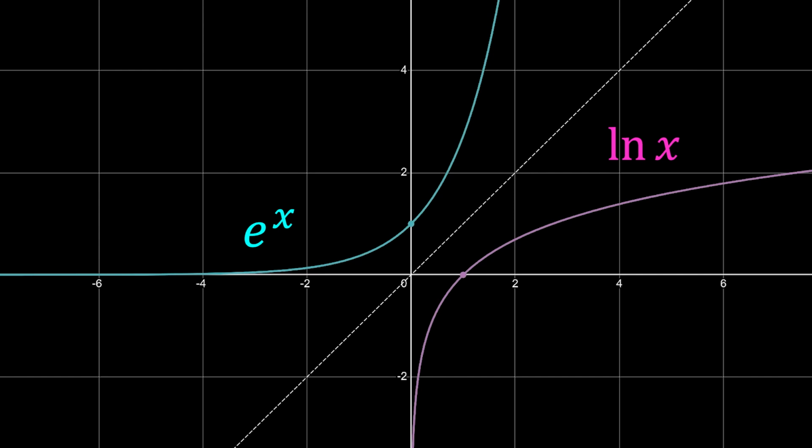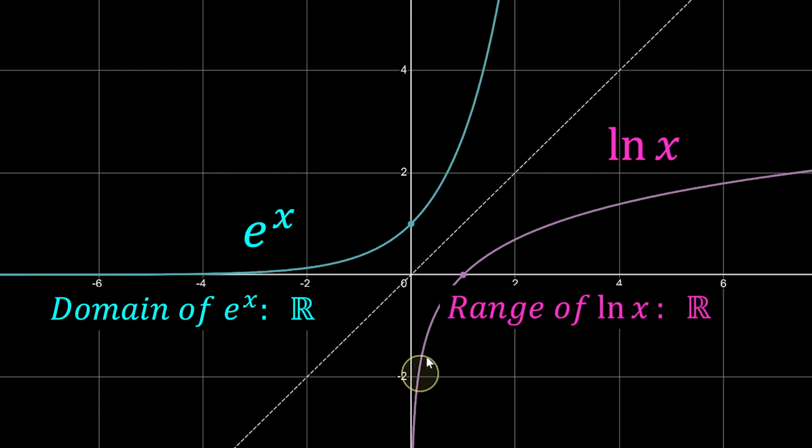We can also talk about this in terms of the domain and the range. Now, the inputs of exponential, you can put in any x value you wish. And when you do these inverses, the inputs and the outputs flip. So if you're allowed any possible input for the exponential function, what do you have for the logarithm function? Well, you have any possible output. It goes all the way down to an output of negative infinity, all the way up to an output of positive infinity. The range, the set of outputs of logarithm, is the same as the domain, or the set of the inputs of the exponential.